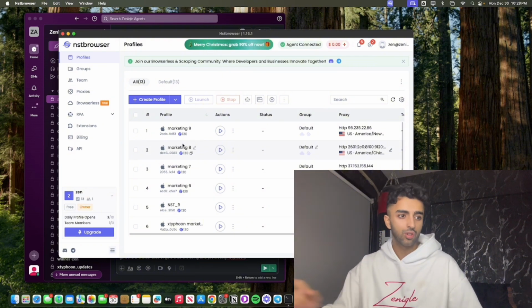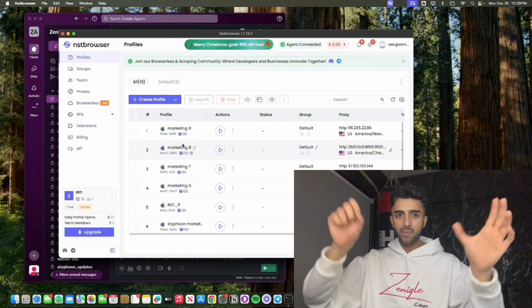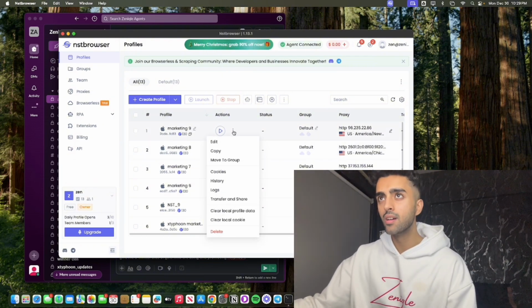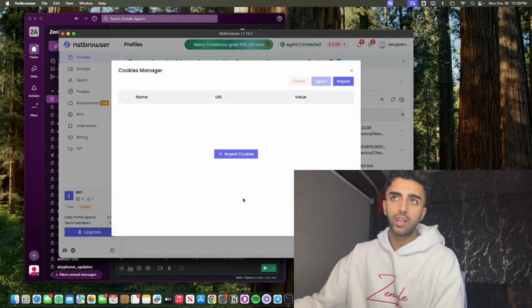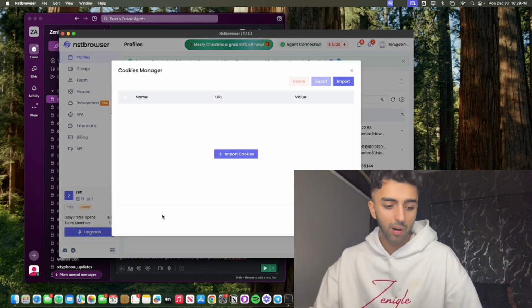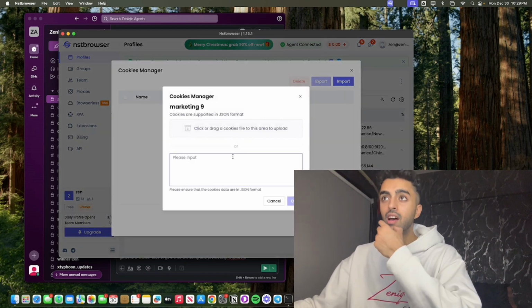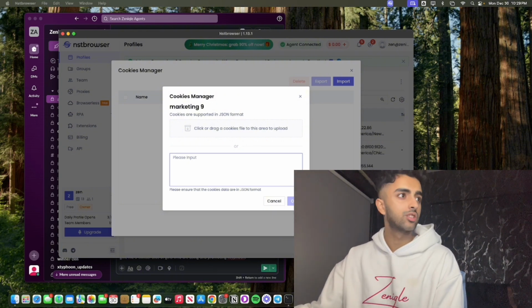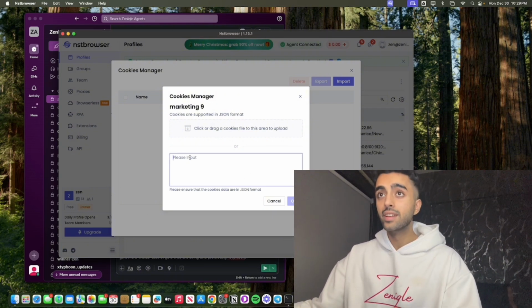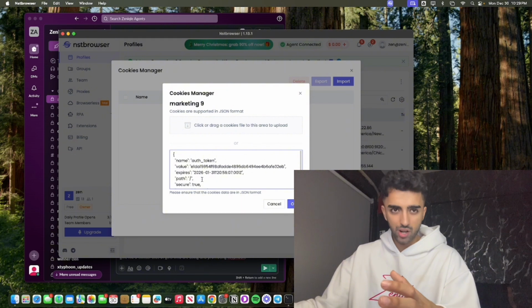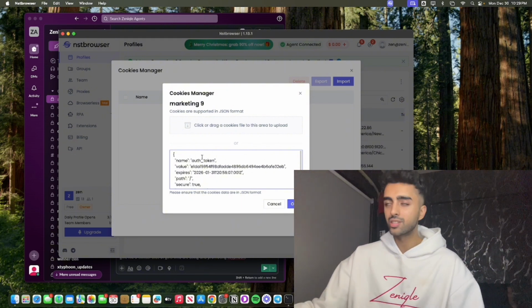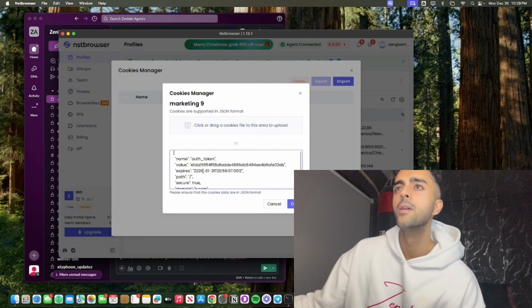Now, last time, how you saw we had to do the inspect and we had to copy paste that code, right? Now, there's an even better way. What you can do is click here, click on cookies. Whatever anti-detect browser you use, they have this option to add cookies. Now you import cookies and you put it in the JSON format. So this is the format. I'll either put this in the description or maybe you can just text the support bot and you'll get it.